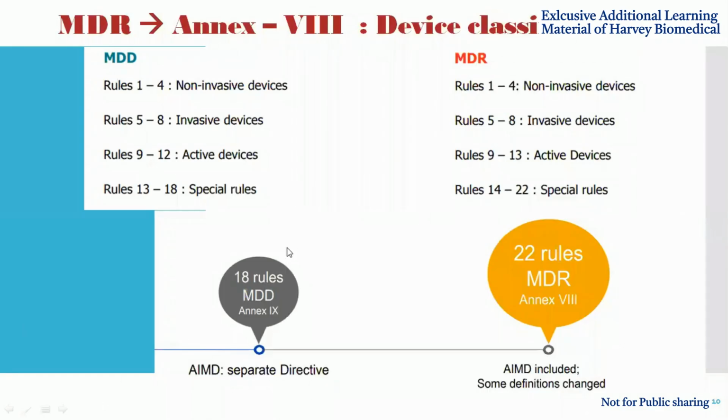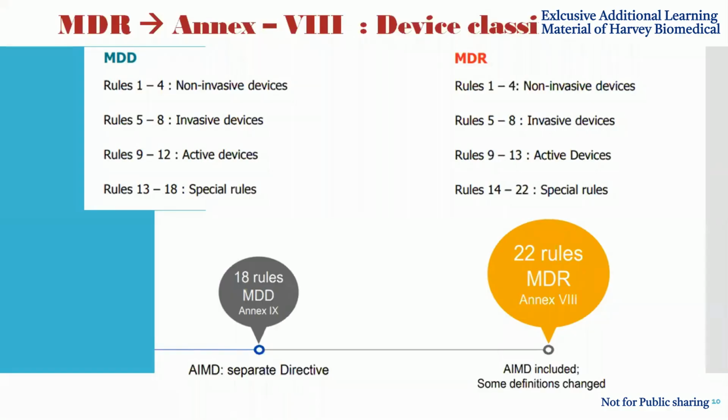But for all device classifications, you have to give a clear justification under which rule. As per this MDR, the medical device regulations, Annex 8 is the device classification. In this Annex 8, all these rules are defined. Suppose your device classification is class 2A, under class 2A, which rule is it following? What is your justification? You have to come up with your justification, then only can you classify your device as 2A. Otherwise you will get a non-conformity from the notified body.